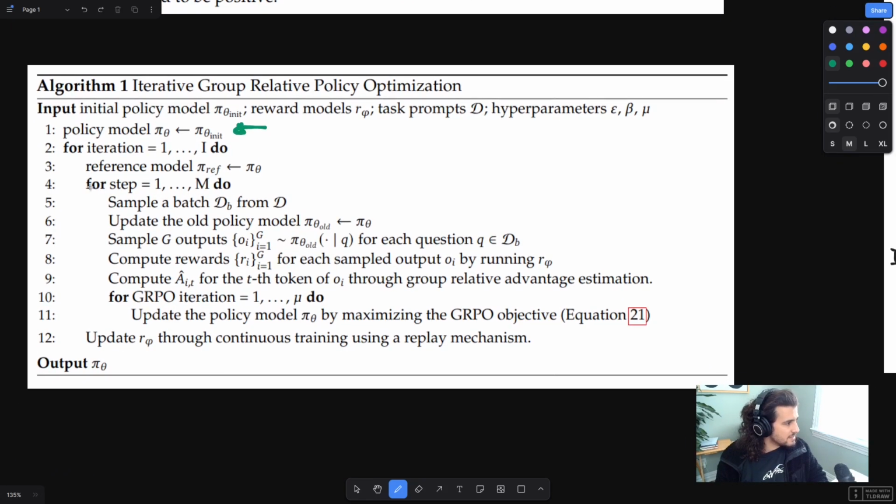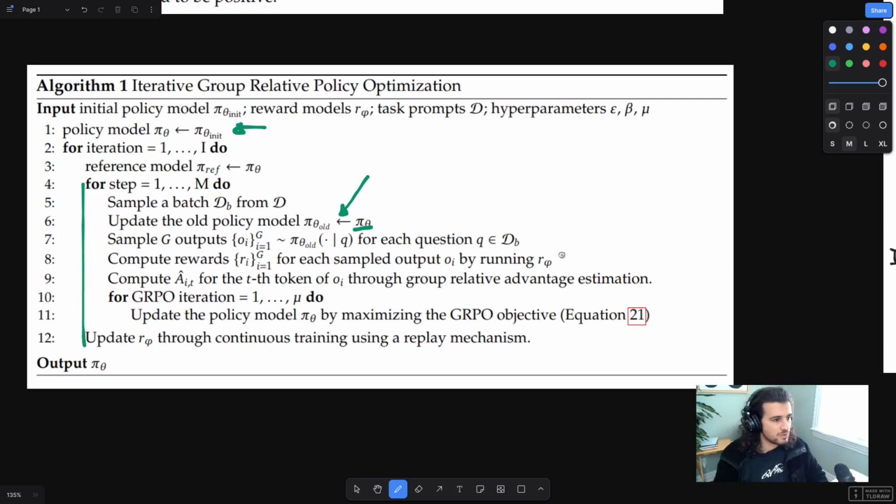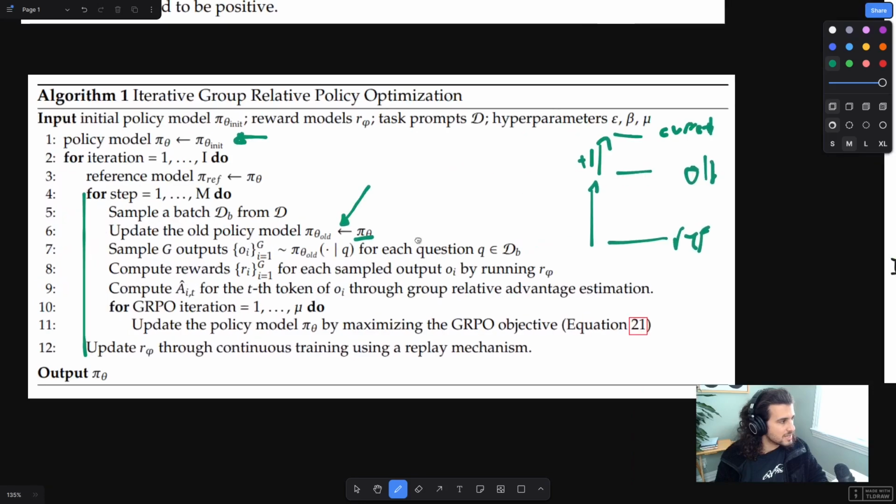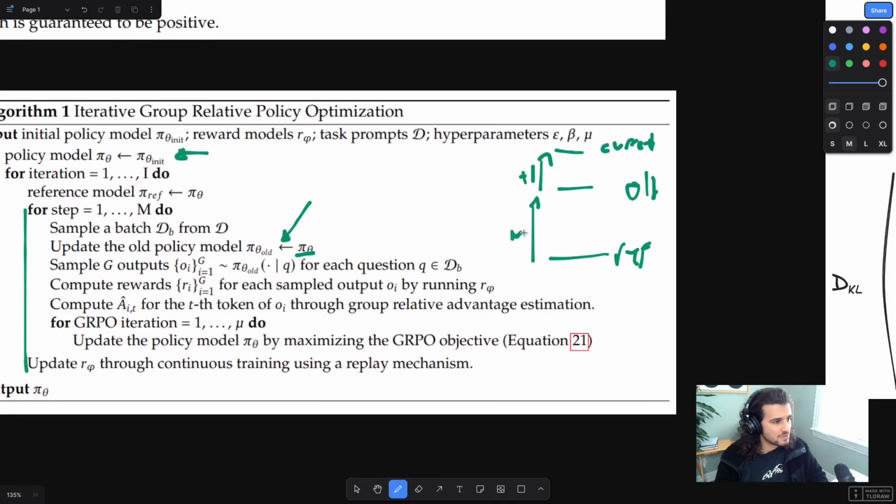Anyway. So you have that, and then this is the step that you're doing in each of the iterations. You sample a batch of data, and then you try to update the old policy model with this one, right? The new one that you have. So in each step, the old policy will change. So it's a different checkpoint, right? You have the ref that is all the way there, and then you have your old that is over here, right? And then you have your current that you're trying to modify in this current step. So the distance between these two is one step, right? And then the distance between these two is M steps. This is what they're saying in this pseudocode, right? Okay, so this is what we have.